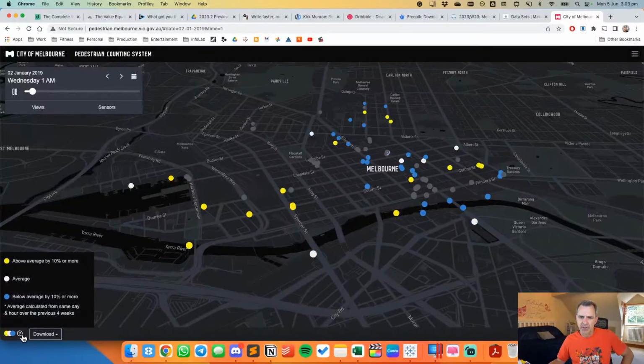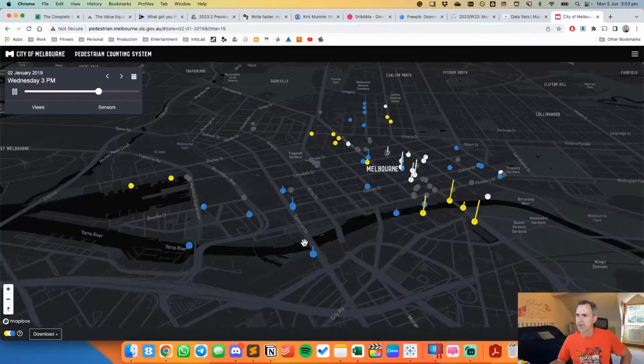Down on the bottom left, the yellow means above average by 10% or more, the white is average, and the below average is the blue. The average is calculated from the same day and hour over the previous 4 weeks, so it's looking at a 4-week moving average. Pretty simple, relatively interesting, I guess.